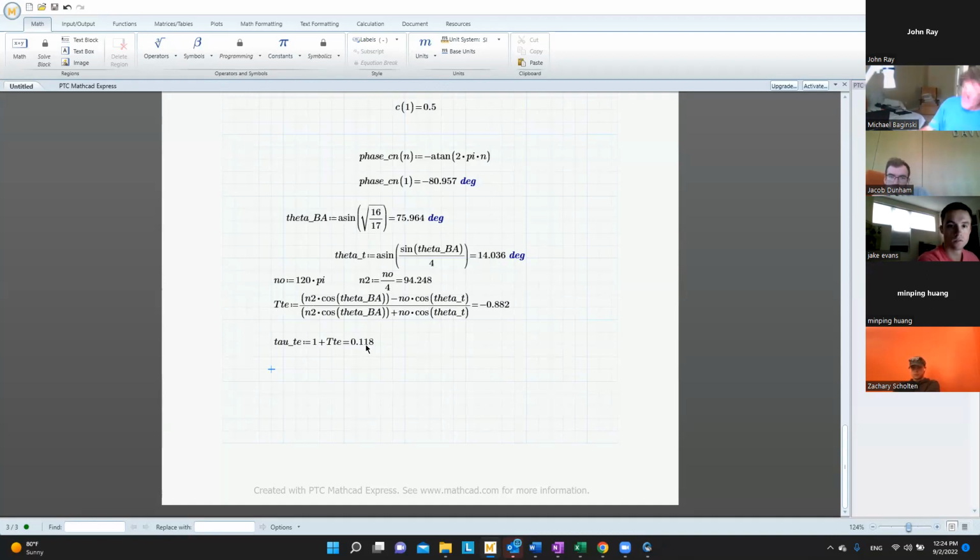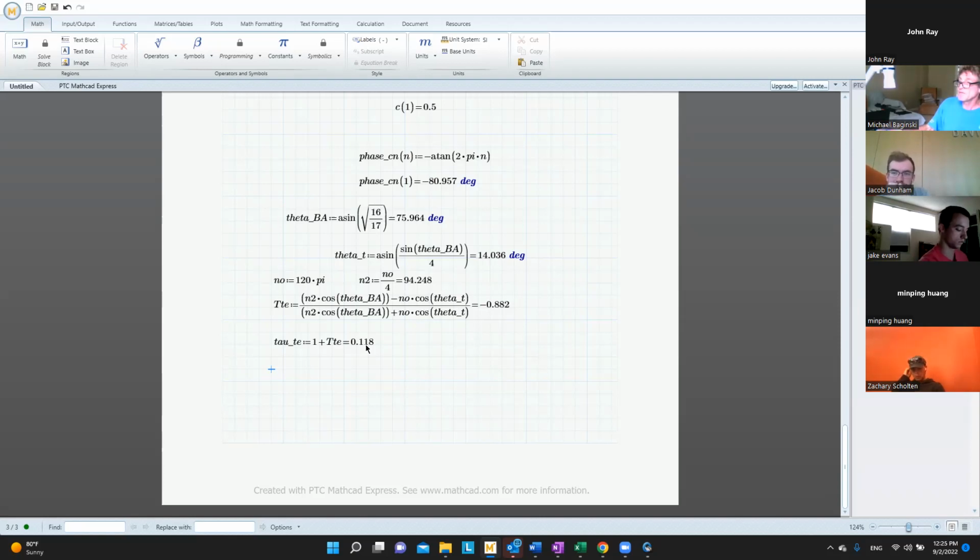Now that's the phasor form. Do you all agree with this, class? I'm just doing it for the TE mode. To take it into the time domain, the only thing you're going to do is take this term and multiply it by cosine of omega t minus beta 2 times x times the sine of that angle, and then minus beta 2 z times the cosine of that angle. Do you all follow me? All right, that's it.